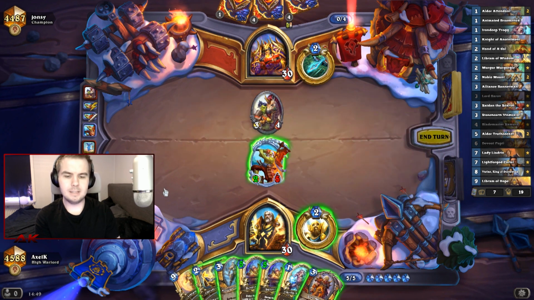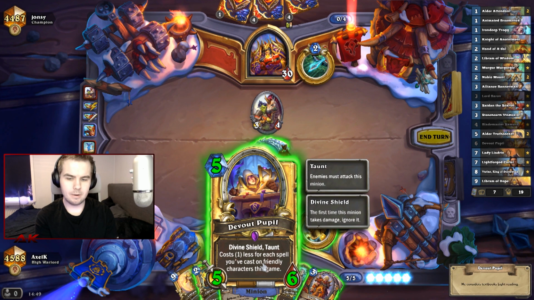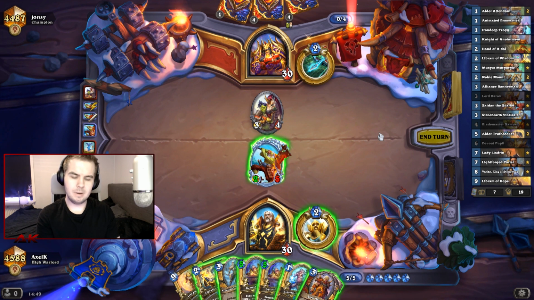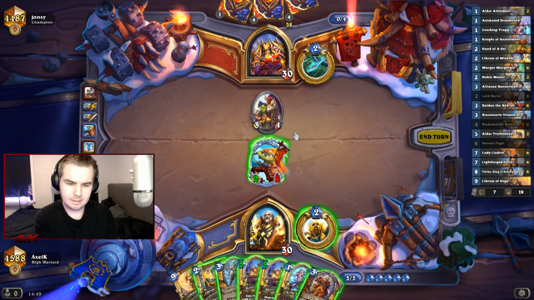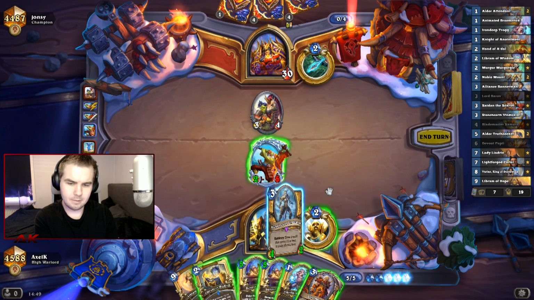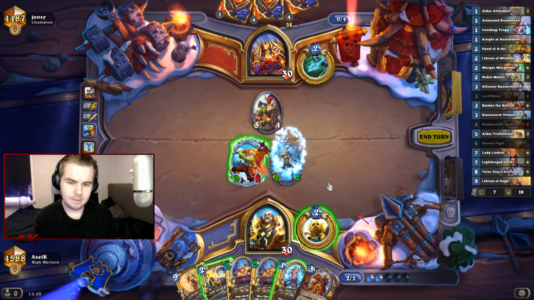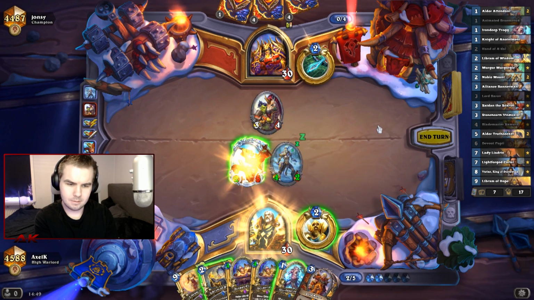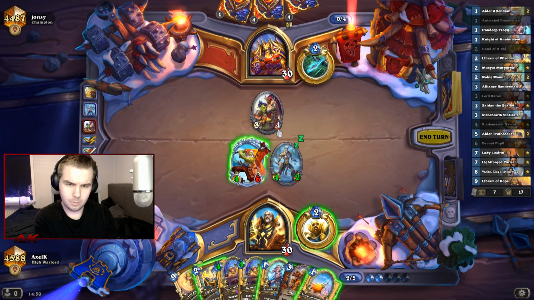So he probably picks the Rhino, which means that we probably want to get one of these down. We could just play it, but it's kind of annoying that we can't kill off this. So I think I want to do something else. Because we can't buff and get pupil down. I think I'm just gonna fill my board a little bit. Oh, that's super good. Now we can kill this.